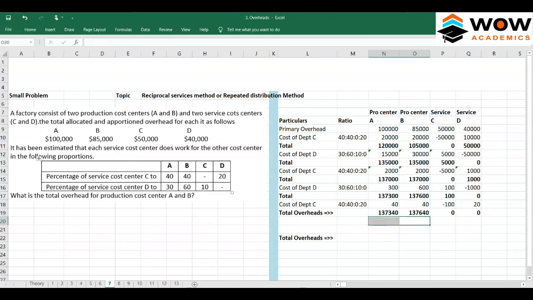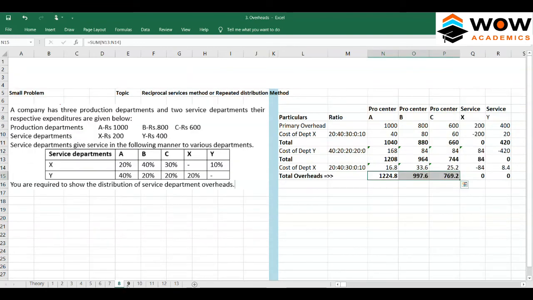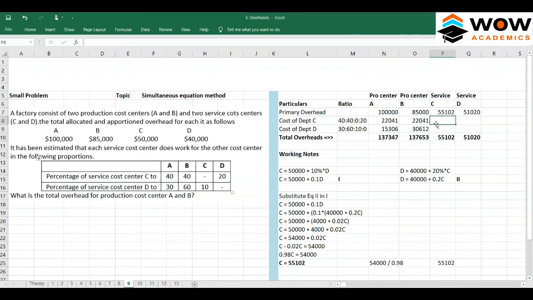Now the question is, when you add both these numbers, it is not getting tallied. Okay, it comes to only 44,000. So what about the balance amount? See, the balance amount is split to each other on a reciprocal basis. So you don't need to worry about that. You can just nullify this number. So if you nullify this number, it has to go to 0. Okay. So that's about this sum.